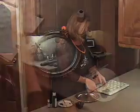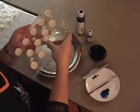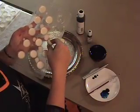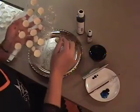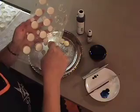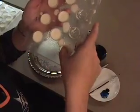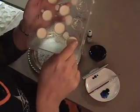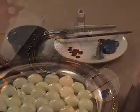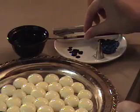To unmold the eyeballs, gently make sure the edges are free from the mold, because sometimes the very top edge will stick. I just use my fingernails to gently loosen it — you'll see it start to slide and you know it's ready to slide out onto your tray. Keep going like that until all the eyeballs are out and ready to be painted, setting each one directly on the serving tray. It's much easier if you're not going to move them after they've been painted.